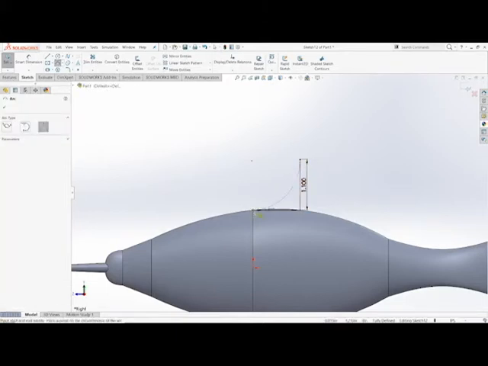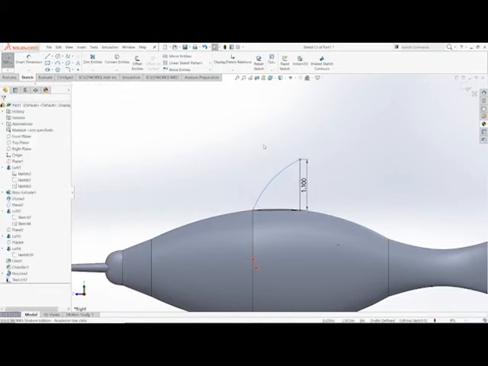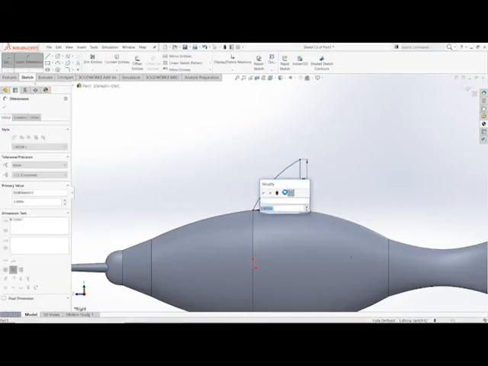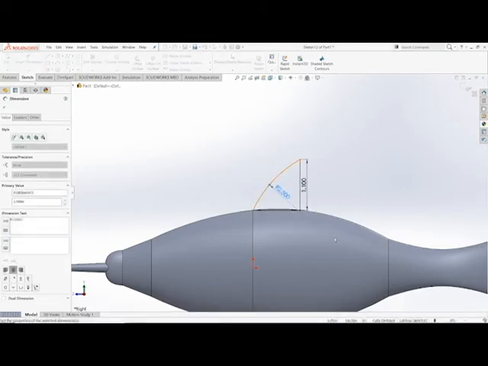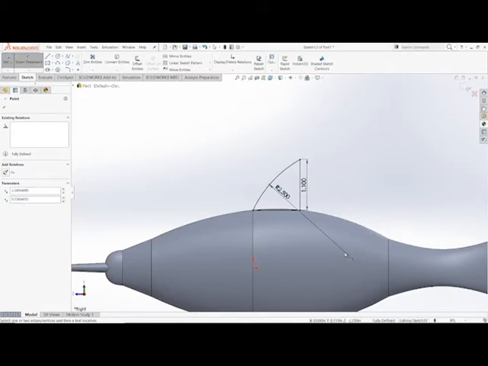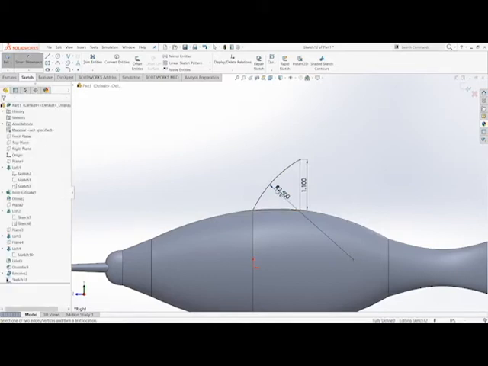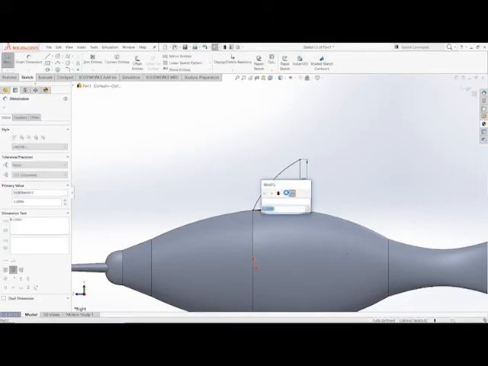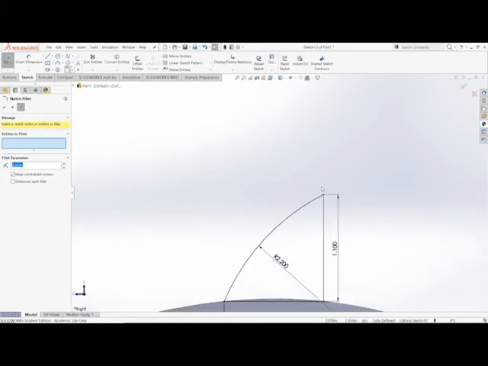They're normally quite a bit easier to make. They require more dimensioning. 2.4. 2.5. Oh yeah. Now I want to make it 2.3. 2.2. There. And I'm going to make a small fillet there.